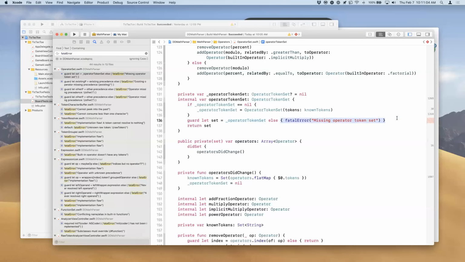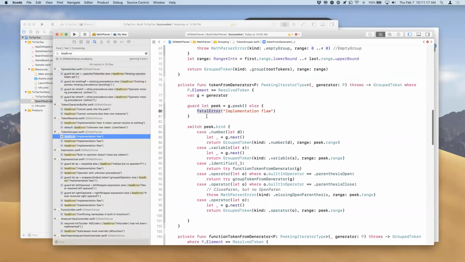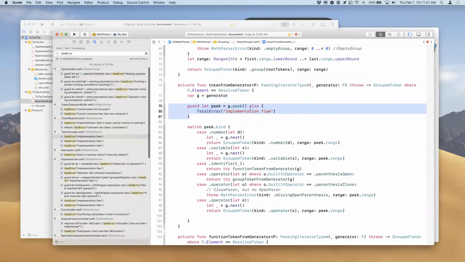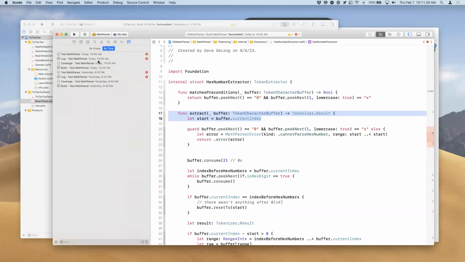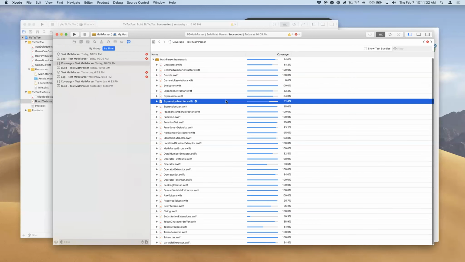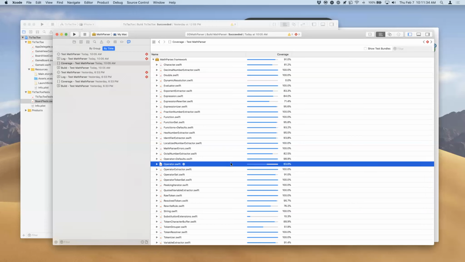And so in theory, this is an impossible piece of code to hit. So I can't write a unit test that would cause that fatal error to execute. Similarly, things like this, an implementation flaw means that something is terribly wrong. So the idea of getting 100% code coverage is a good goal, but it's not always possible.